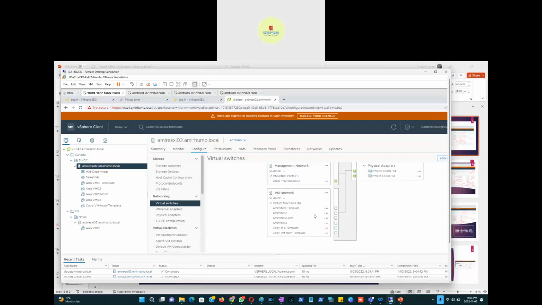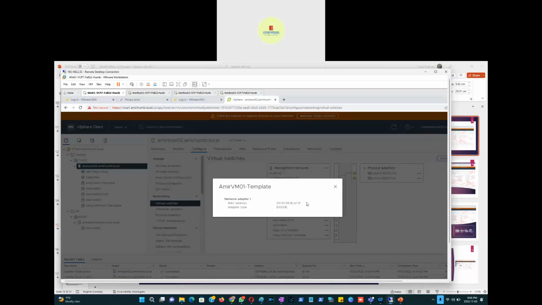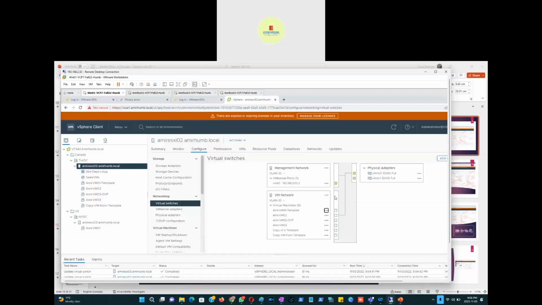If you have that kind of CPU and memory in your underlying hardware and the storage to support that many virtual machines. Otherwise, typically there are 20 virtual machines, 30 virtual machines, 40 virtual machines, depending on whatever hardware you have underlying and what kind of CPU and memory you have given to the virtual machines. Okay, so if we go for the 3 dots here, there are view settings for the virtual machines. If I click view settings on any virtual machine, it just gives the MAC address of the virtual machine and the adapter type. So that's all it shows.